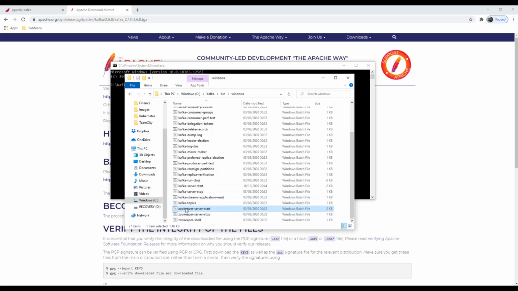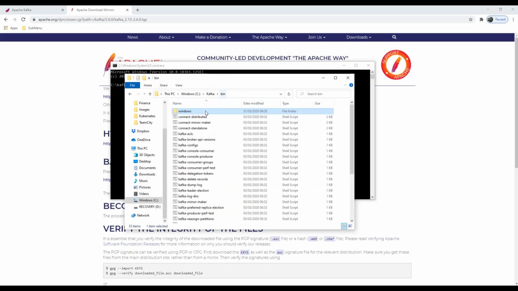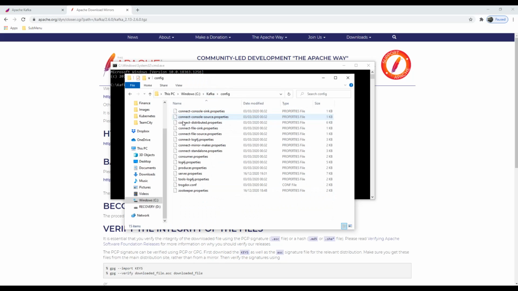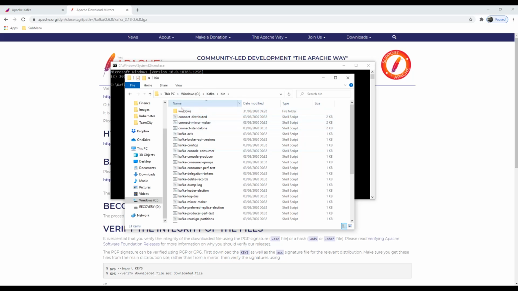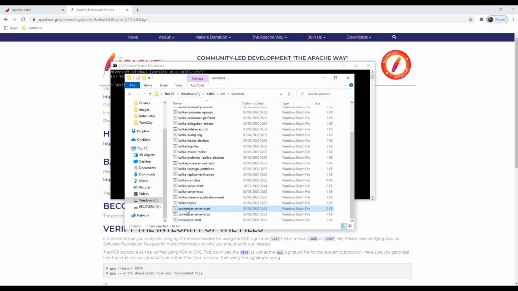And it's very important, alongside the Zookeeper server start and Kafka server start, if you remember, we had config files as well. So if you go there, config, you need to inject these two properties as part of the parameters inside your Kafka start and Zookeeper start. The Zookeeper start will be started by that zookeeper.properties to pick the properties and do the job for you. So bear in mind, you have to use it like that.